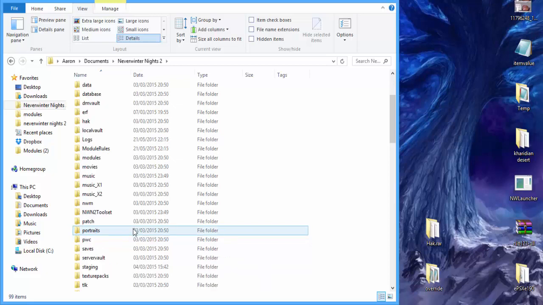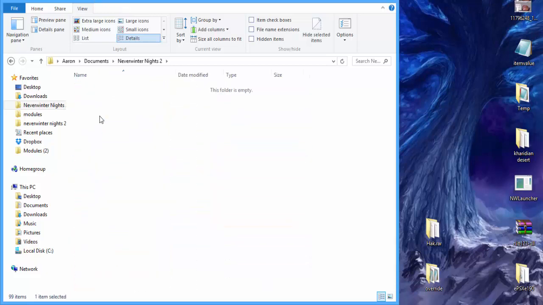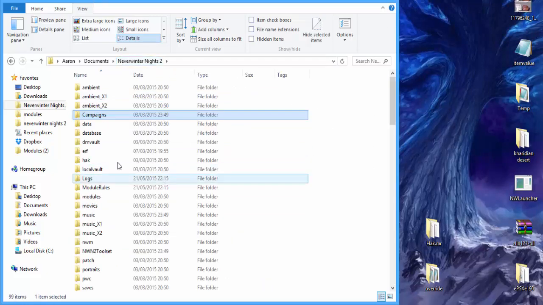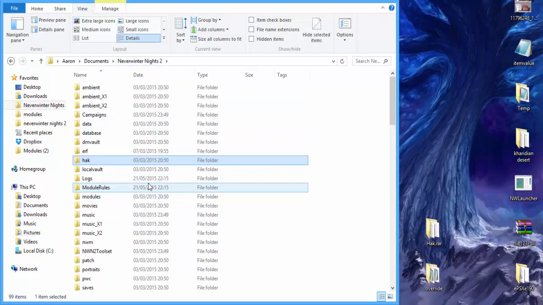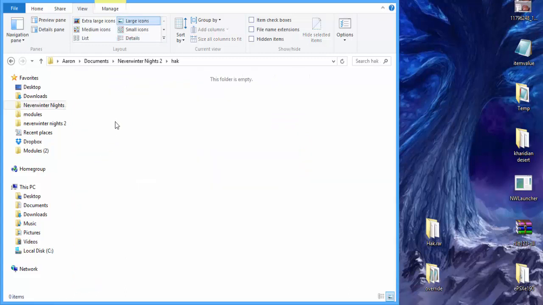Now with the hack, you will always have these folders in there. You're never going to need to create a campaign, and you're never going to need to create a hack folder. I'm not quite sure, but for any reason, if you don't have any folders, such as if you don't see a campaigns folder, then just create one. It's not going to destroy your PC or anything. So again, you'll open up your hack. For new users, it'll be empty, and I don't want to repeat myself anymore. If you've played before, then just delete everything and drag in a new one.